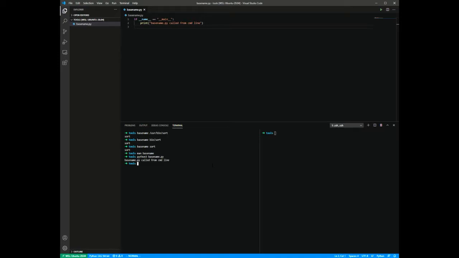Python set its __name__ variable to the string "__main__", and this if condition evaluated to true, and that's why we got a print where we print this message.